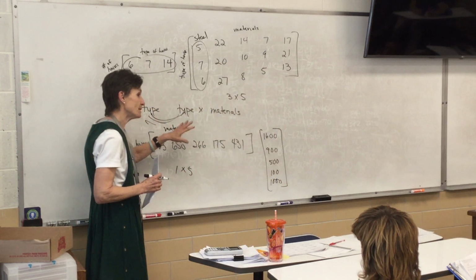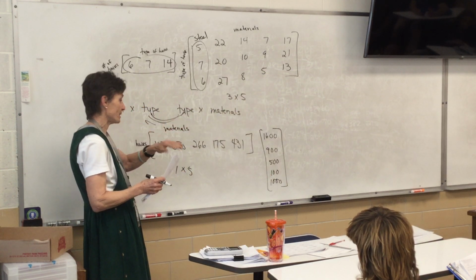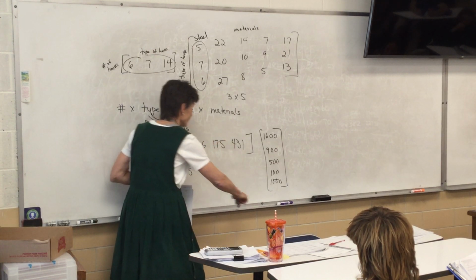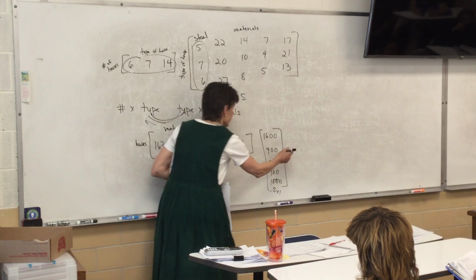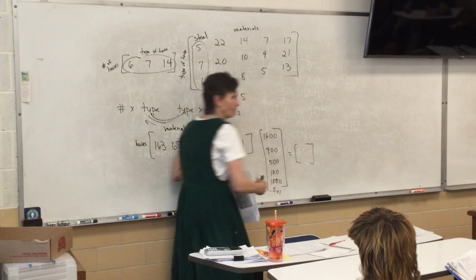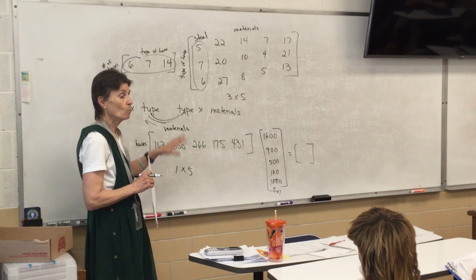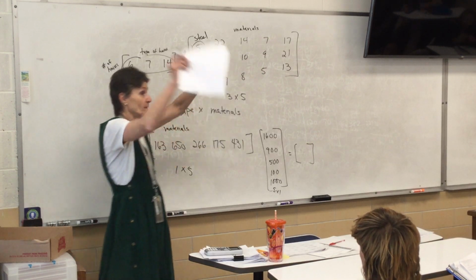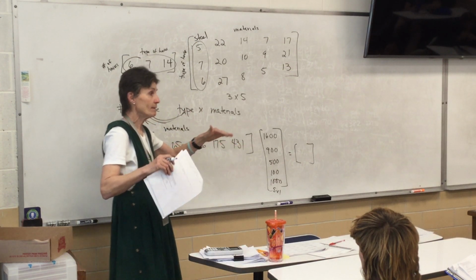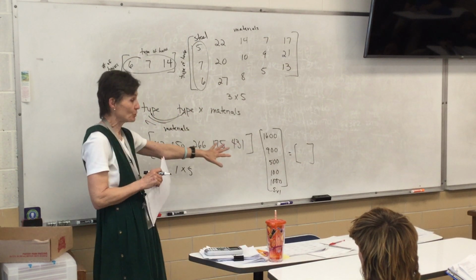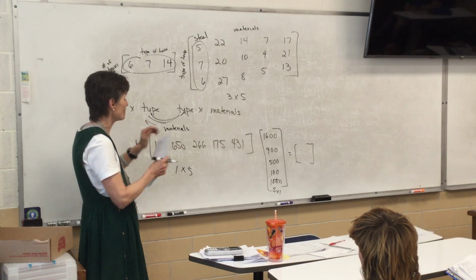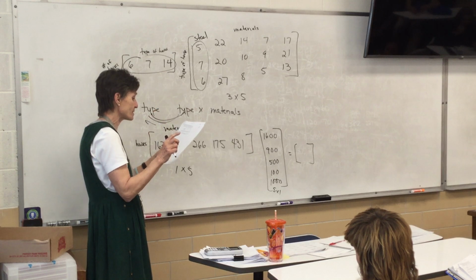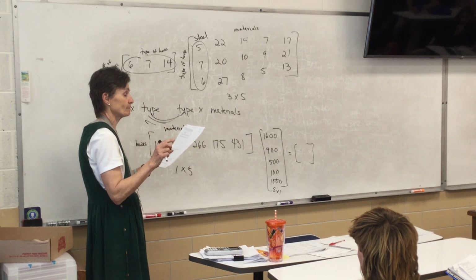Now, if you did this, it isn't going to answer question B. If you did this, you got a 1 by 5 and a 5 by 1, so you're going to end up with a single number. Does that make sense to you? What will that single number represent? The total cost of building all the houses. Okay? That isn't what the question says. That's how you could do it to answer that question. But this one says, write a matrix product that gives the cost of each house.